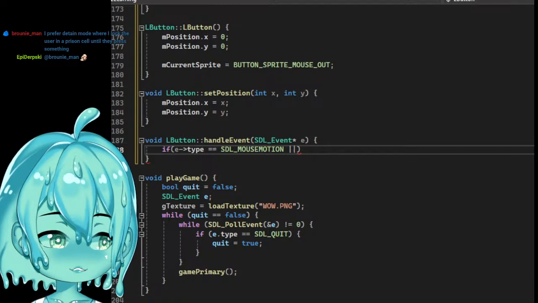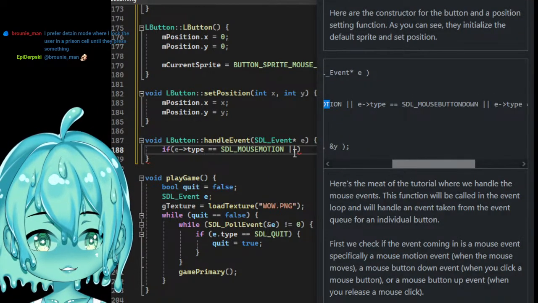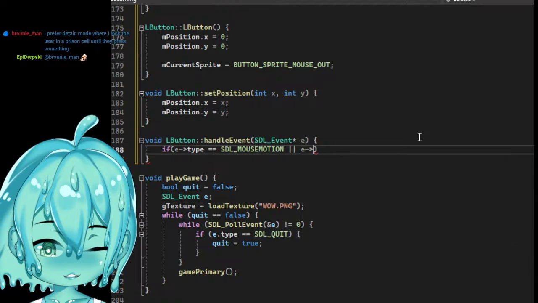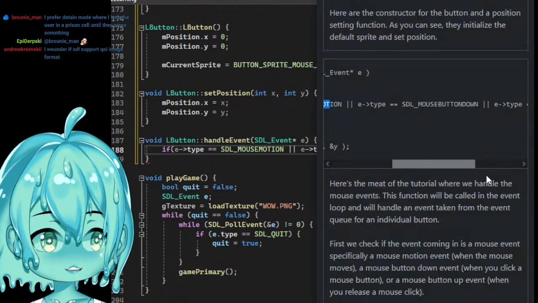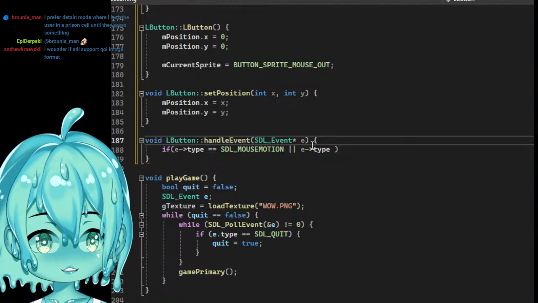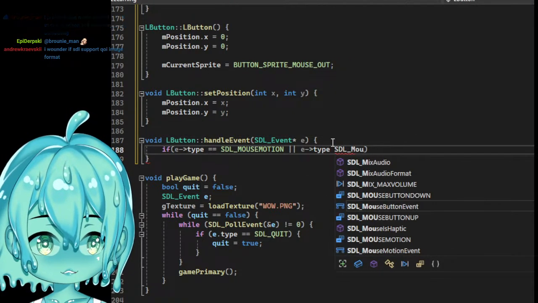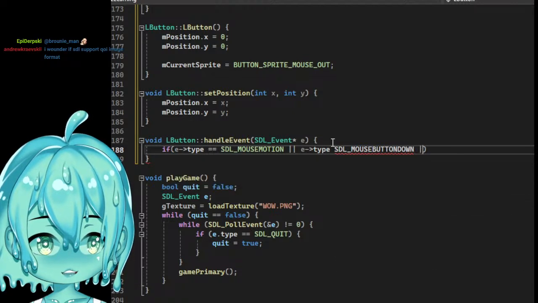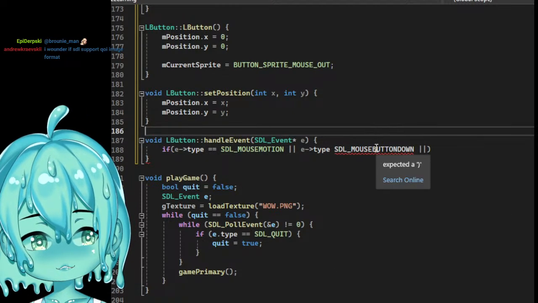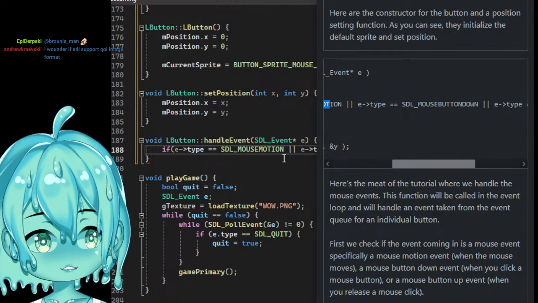Okay, okay. So mouse motion, SDL, mouse button down, E type, and what did we call it? SDL mouse button down. This is also an enumerated type. Doesn't do anything.